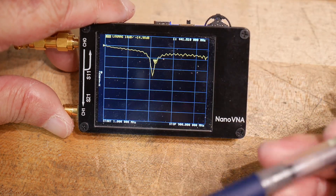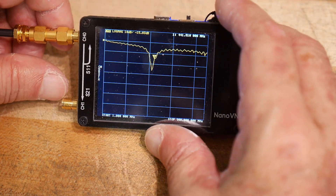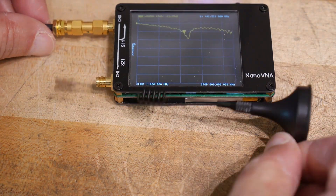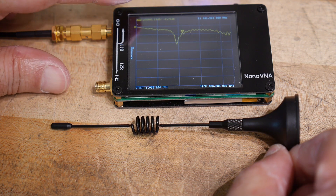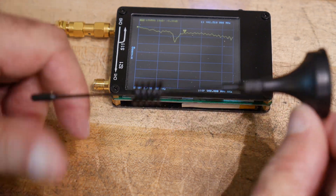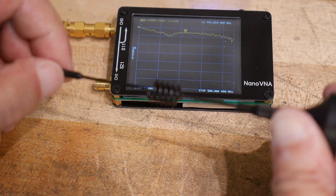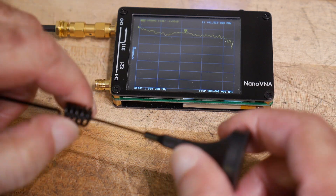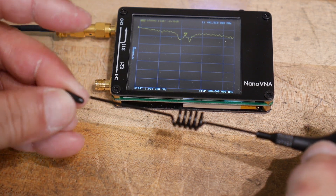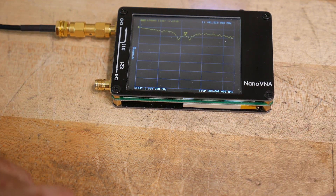It's smaller than the picture, although the picture doesn't tell you how big it is. It does come with about an eight foot cable, so that was kind of nice. It's not much bigger than the VNA itself — teeny tiny. What do you expect? If you buy one of these, you can tweak your antenna and make it resonant at 440. Just keep snipping — snip, snip, snip. It's very hard wire, so you need really good snips to do that. I had to take a little protective cap off to do the snipping and glue that cap back on again when done. Don't lose that.